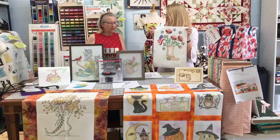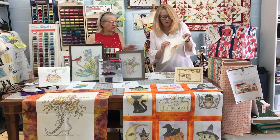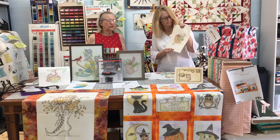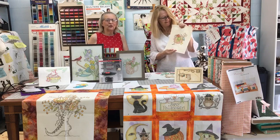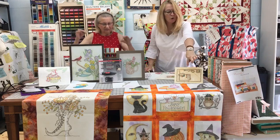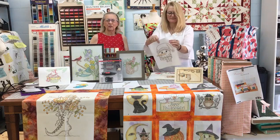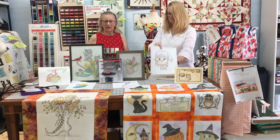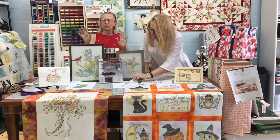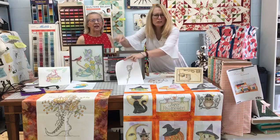We have techniques on how you blend it so that you get that softness — like the blending done down here. It's so much fun and it's something anybody can do. You can put it in quilts. I made a quilt for my great-nephews. You can use glue sticks that sparkle — there's just a myriad of different things you can do with it.